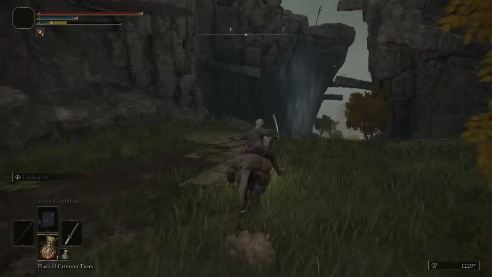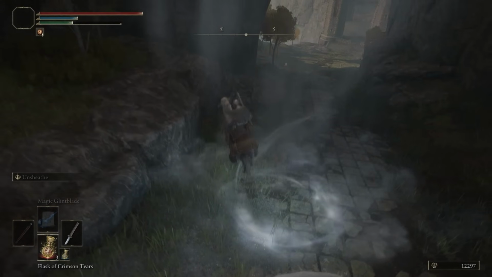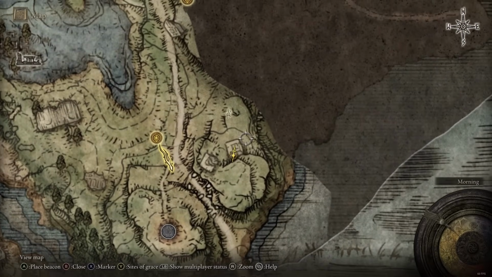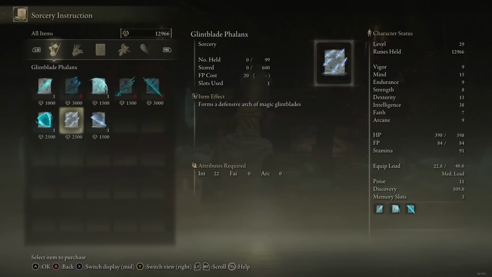Now let's work on the Spellblade side of things. First of all, we want to get some more powerful sorceries. Some easy to get and definitely powerful spells are the ones you get from the Royal House scroll found in Limgrave right here. Turning the scroll in at any of your favorite sorcerers will grant you the possibility to buy Carian Slicer and Glintblade Phalanx.